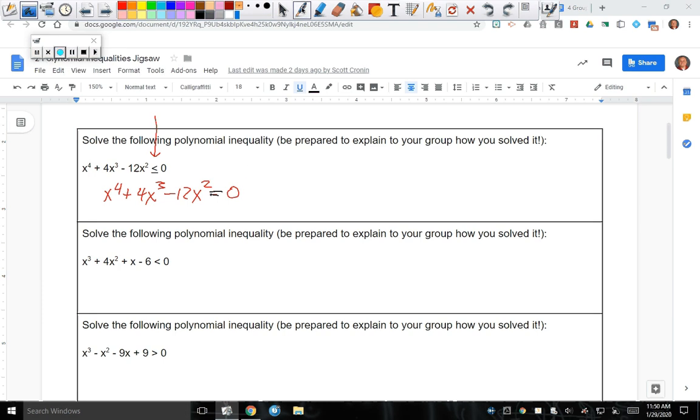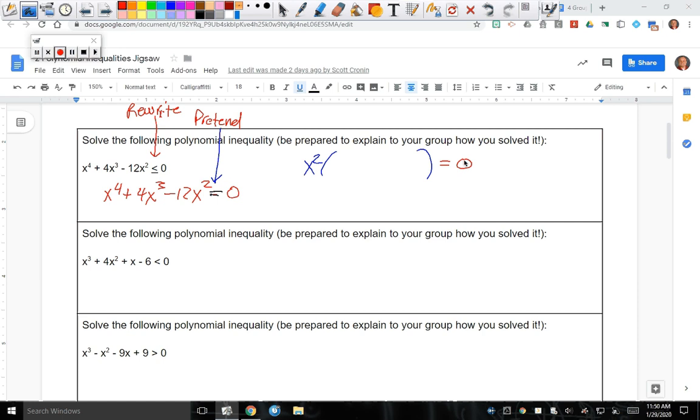Alright, so we have inequalities that we're going to solve for. And to make it easier, we're going to rewrite it and pretend that we're looking at something that is simply equal to. So we're going to pretend that it's equal to. You guys said I'm going to GCF. What am I going to GCF out? X squared. Okay, again, we're pretending that it's equal to 0.